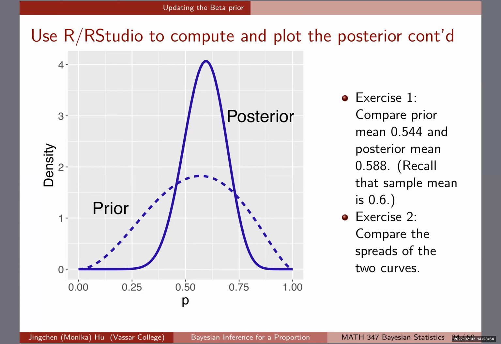The second one is, if you remember, we not only say that we can update the prior to the posterior, but we can also sharpen our belief about the parameter through this Bayesian inference. So my second exercise is to compare the spreads or the variability of the two curves and think about what we mean by having a sharpened belief once we do this update. So with that in mind, I will pause. Does anyone have any thoughts about either one of these or both, if you feel like sharing?